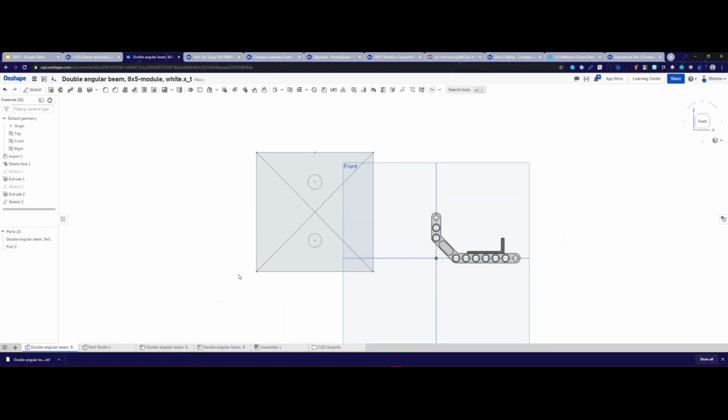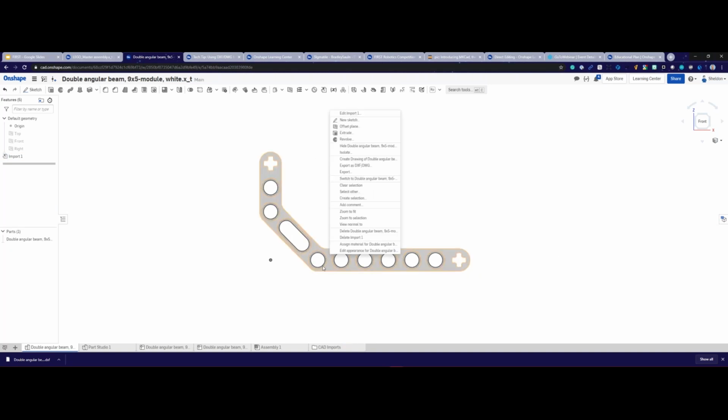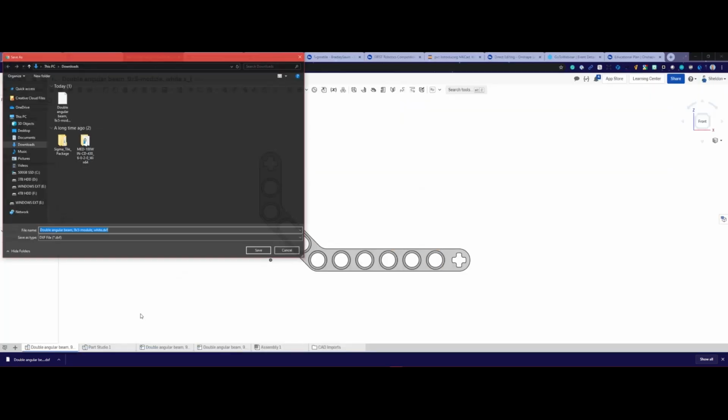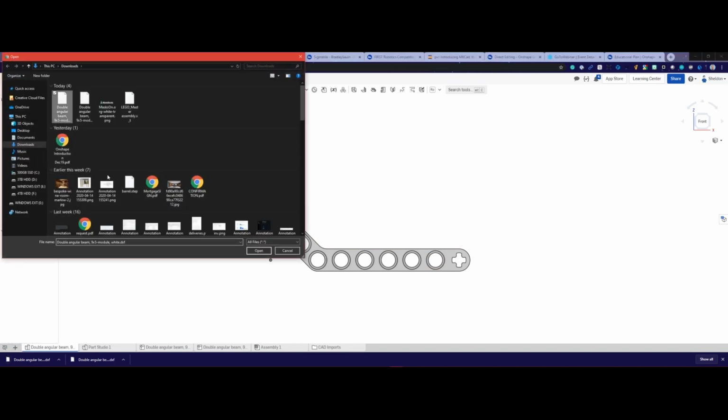Yes. So this is pretty cool as well. We'll actually just wipe everything out that I've done here. So if I already know this part exists and I want to copy it, use it, you can right-click on a flat face and export that flat face as a DXF or DWG. This is very useful if you're doing things like laser cutting. If you want to get that face profile into your laser cutter. This is also good if you want to take a part design and utilize it as well. So I can export that entire face. We'll download it. Re-import it into my design.